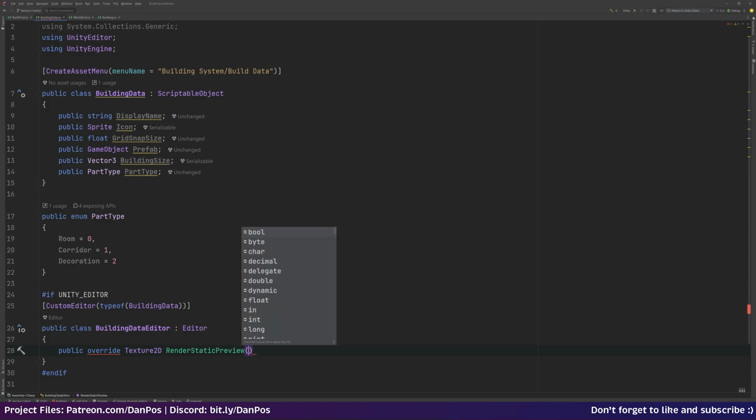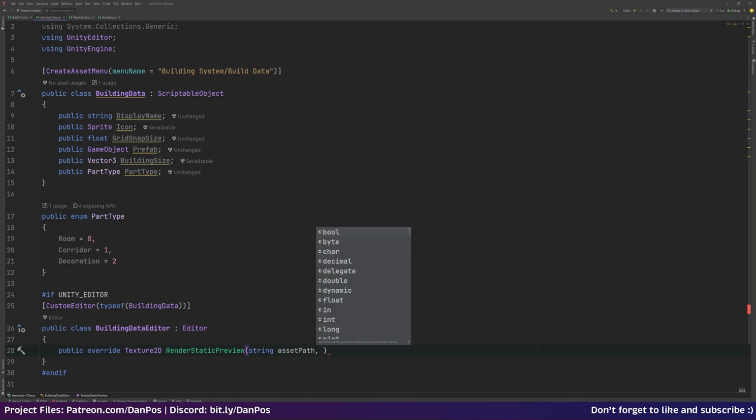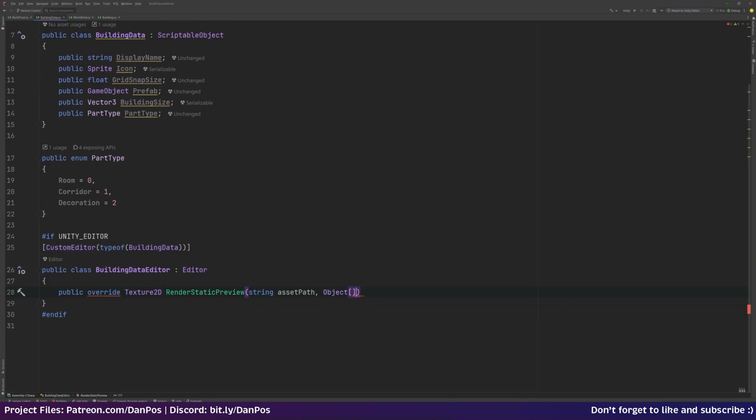This takes in a few different things. It takes in a string, which is asset path, an object array. You don't need to know all of this. We won't use this. It takes in an object array called sub assets, an int width, int height, and that is it.